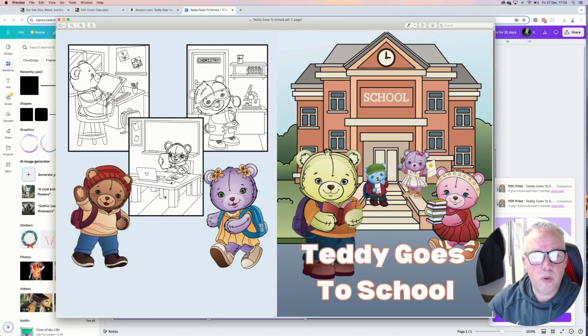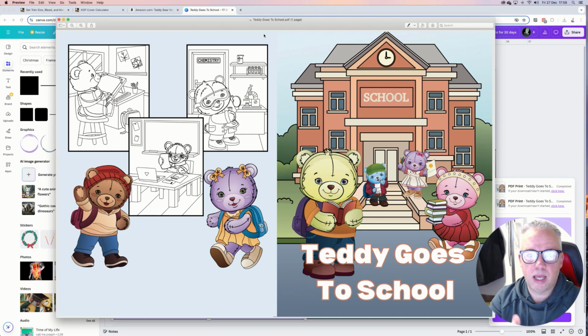A gradient on the rear would be a nicer thing. Again, you can play about with this, but that's how to get your perfect size for your cover for uploading to Amazon KDP using Canva. It's quite quick, the process of what we've just shown you, and I hope you agree with me that whilst I did this quickly, I could spend another 15-20 minutes on this design and really fine tune this into something amazing, but it's pretty good as it sits.